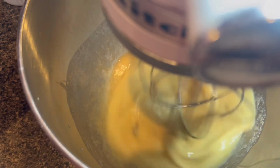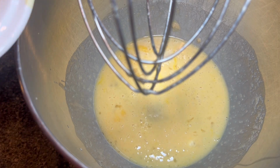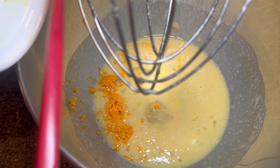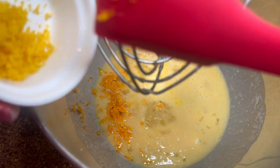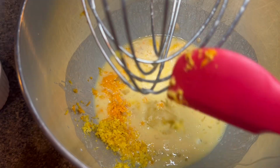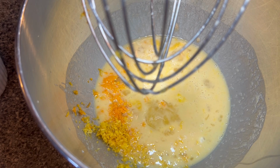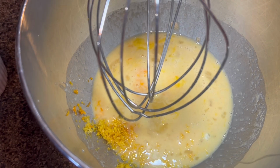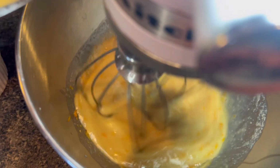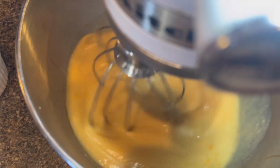But yeah, I just beat this and then added the lemon zest and orange zest, which is about 1 orange and 1 lemon. These are the only things I was willing to buy special for this recipe, the lemon and orange. So I do make some adjustments to the topping near the end because I don't have the pretty colored sugars, and I tried coloring them last year and it was just a mess.